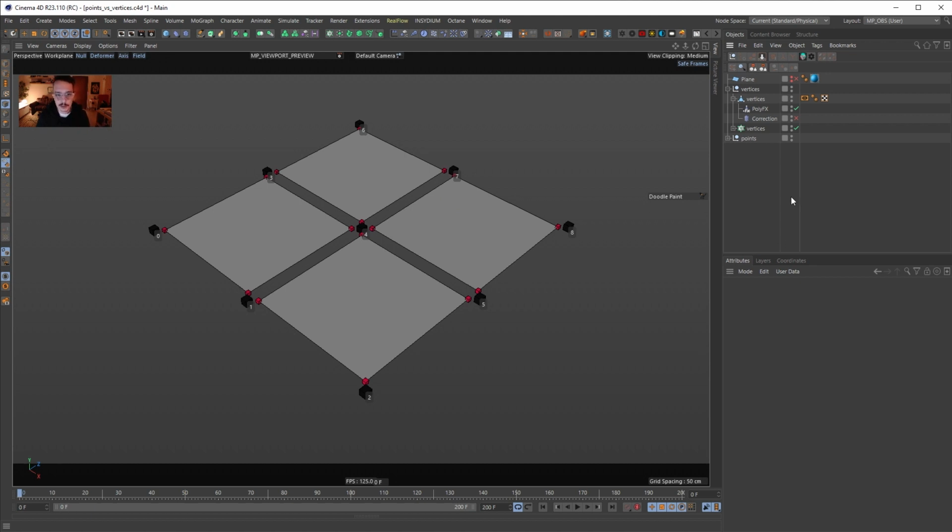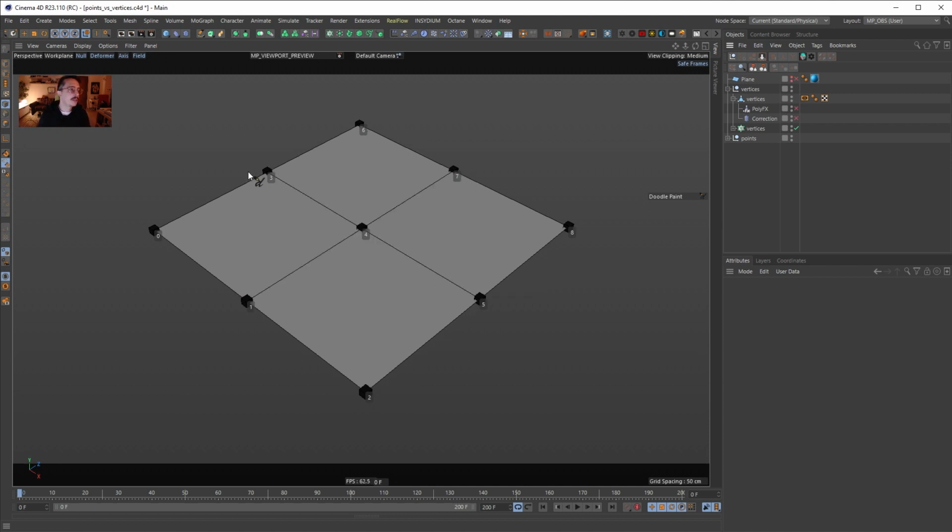I hope this wasn't very confusing. This is a concept you need to grasp well. Not that we're gonna use vertices that much in Houdini, but you need to know that there is a difference between points and vertices. In most cases in Houdini, what you're gonna be dealing with is points, the places where vertices meet. And on those points, you assign values, you do stuff, and then you transfer these values to other things. But that's a little bit for later. Let's stick to the concept of how geometry is interpreted in Houdini for now.